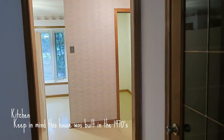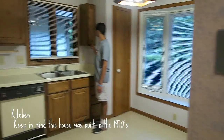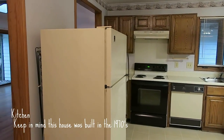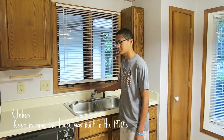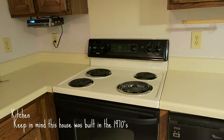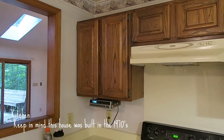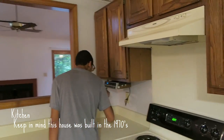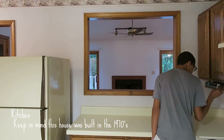This is the only part of the house I'm not really a big fan of, but it has great bones. I mean, if someone wanted to renovate it, it would be a good space. So there's this very dated fridge, and Kareem is at the sink. I hope it works. And an old dishwasher, stove. Kareem, what's that contraption underneath that cabinet there? It's a radio. That's a radio? Go ahead, let's see if it works. And that big window looks into the open living room space.